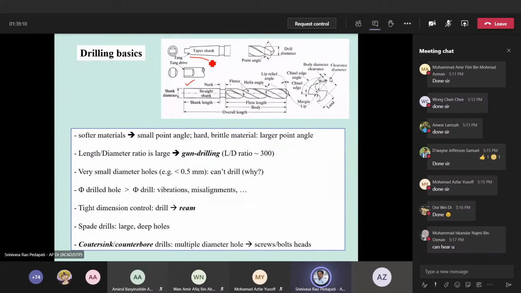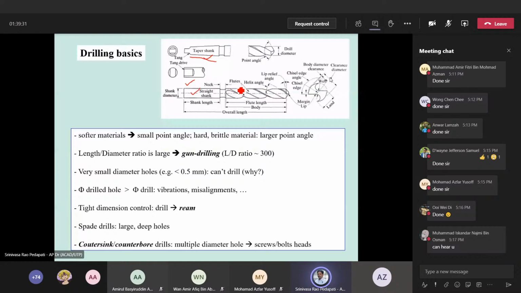So the shank can be either a tapered shank or a straight shank like this. And after the shank, we have a small gap that is called the neck. After the neck, we have the actual drill tool, which is made up of a helical flute.